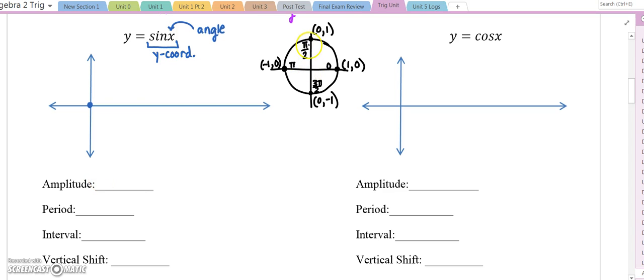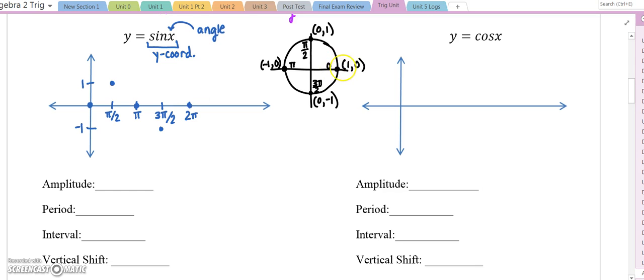At the angle π/2, so let's say that that's our next x value, π/2, we have the point, remember y coordinate, so that would be 1. So we would have the point (π/2, 1). Our next angle is π. So at π, the sine is 0, so we'd be back down to 0. And then our next angle is 3π/2. The sine there would be -1, so down 1 is -1. And then once I get over to 2π, I'm back to 0.